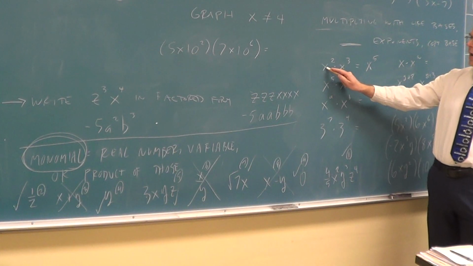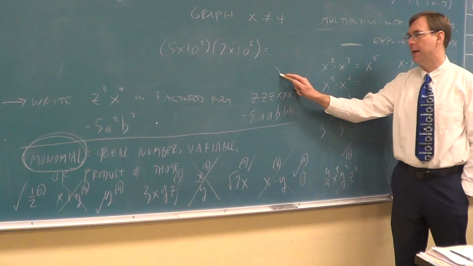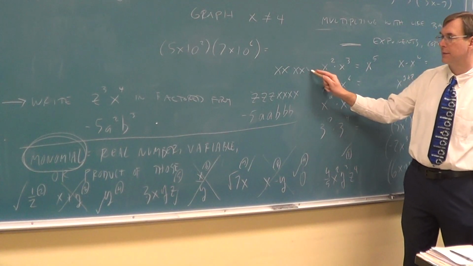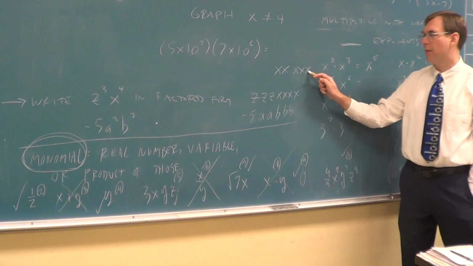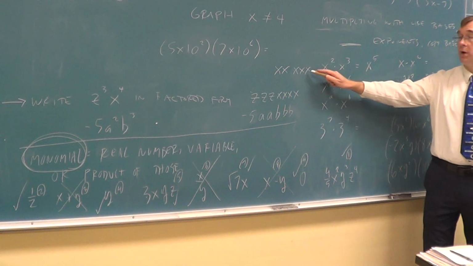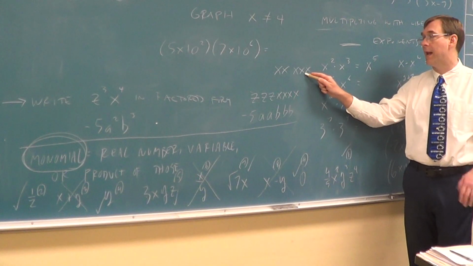What she did is thought, okay, if we think factored form like we did a minute ago, x squared means there's x times x. x cubed means there's x times x times x. So if we put that all together, there's 5 of those x's. That's x to the 5th. If you want to do it out that way, perfectly valid. That's how I was going to explain it in a minute anyway.